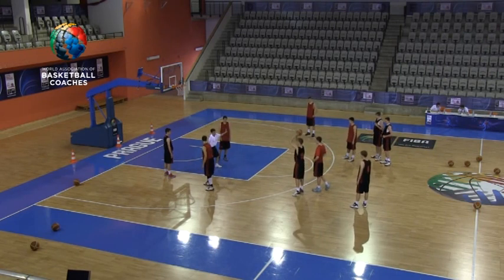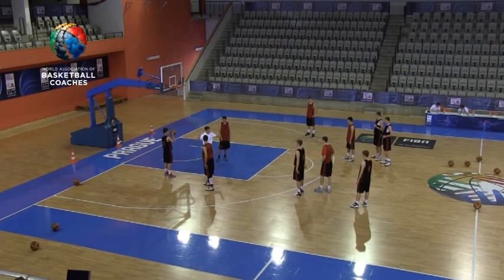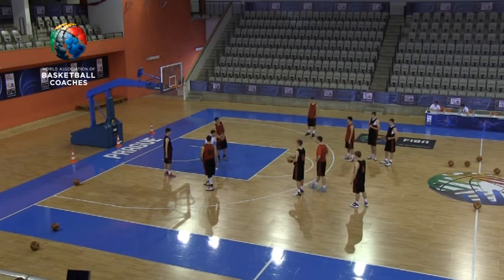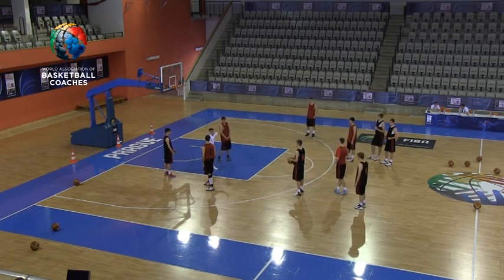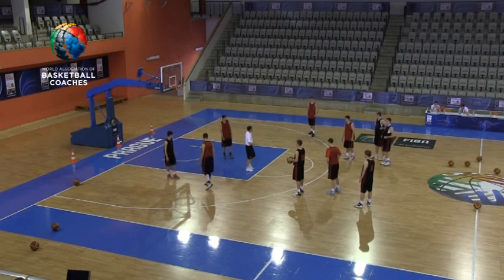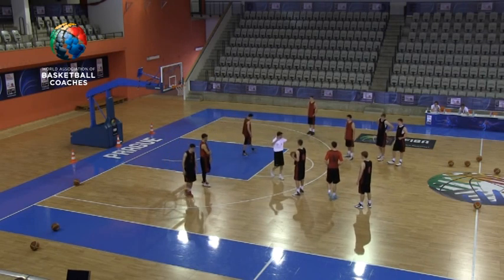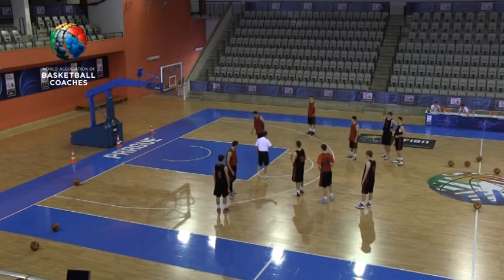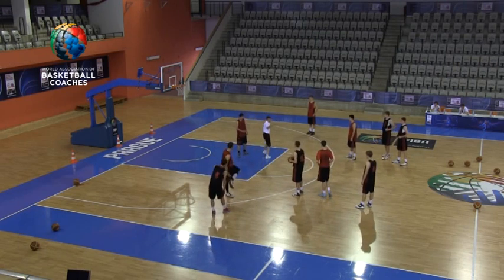Would you pass the ball in the game? Tell me. In the game, give him the ball. It's a question. You wouldn't, because you see my hands here, right? I'm right here. That's what we want. We want to show I'm ready for help side. I want to show my hands so he doesn't pass the ball. Good. We do it two times. Two times back door.